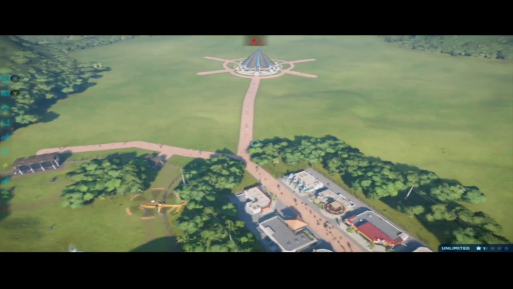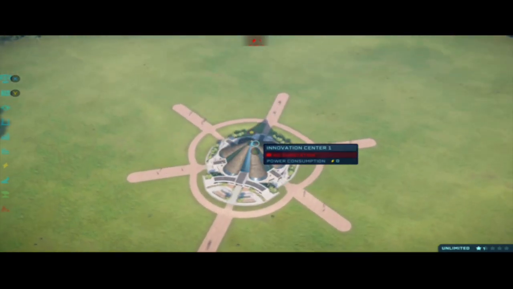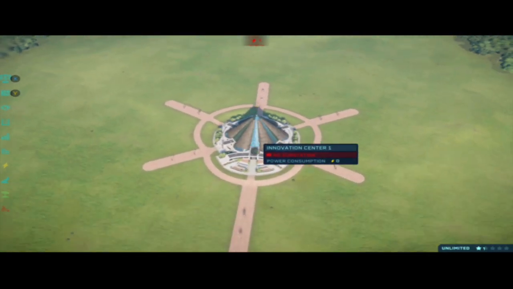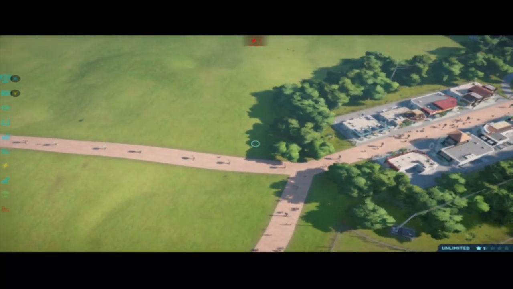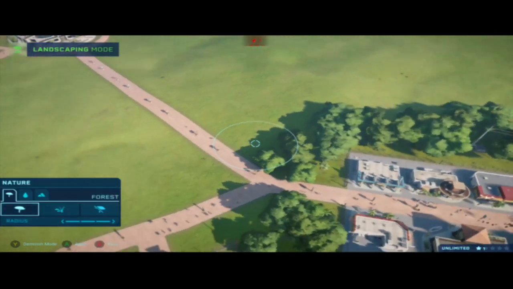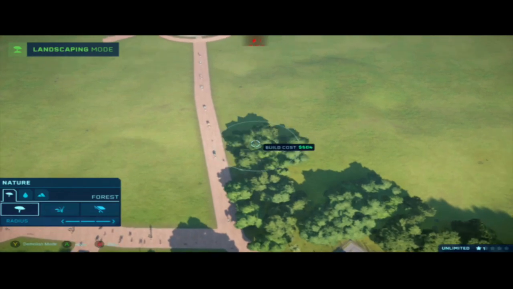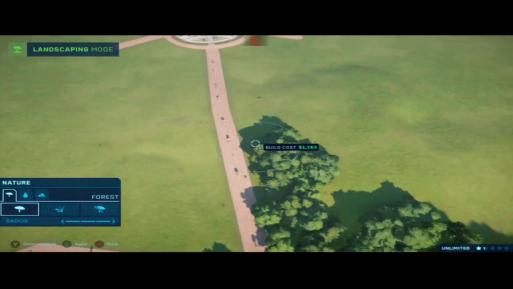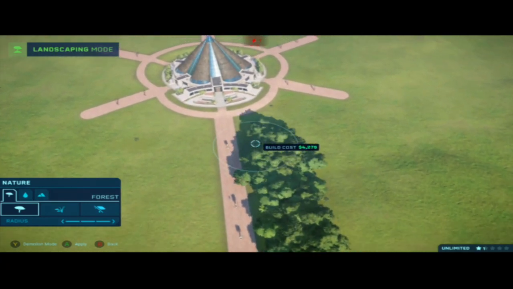Alright, we do need to get power out to the Innovation Center and kind of build off this direction. So why don't we go ahead and work on that. What I want to do is at least get some power out there. Let's go ahead and kind of fill in this area with trees, just kind of go along the path here.